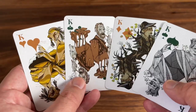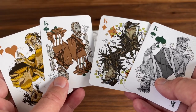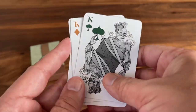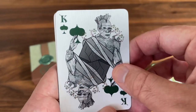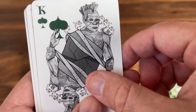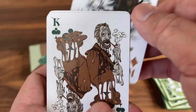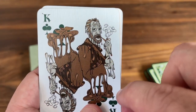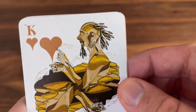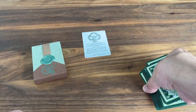For the kings, we look at four different golems — anthropomorphic creatures created out of some natural substance, given human characteristics and behaviors, usually created by some sort of divine being. Each king features a different material: on the king of spades, the stone golem with a beautiful, stoic look on his face, very fitting for stone. On the king of diamonds, the wood golem with a very wise, almost wizard-like look. The king of clubs gives us the clay golem — most commonly golems are actually made out of clay. And finally, the king of hearts is the sand golem, with a whimsical, mischievous grin. Very cool artistic license taken with the golems as the kings.